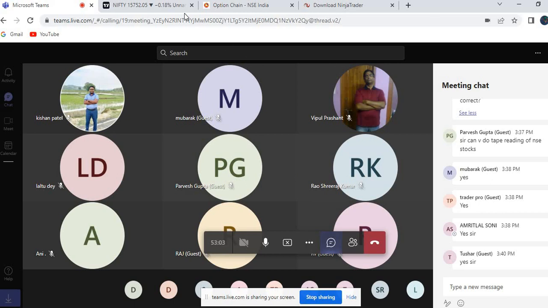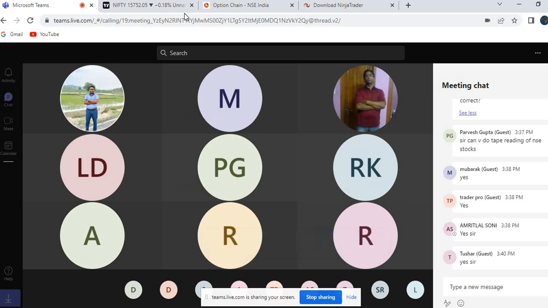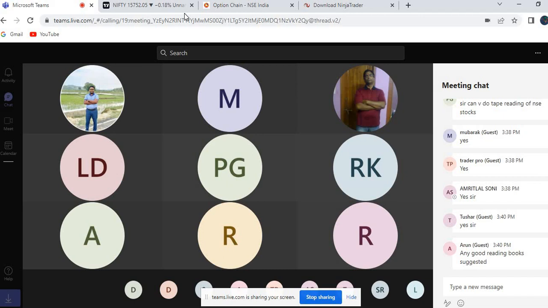Try to read as much as possible. I will put a couple of books into the groups today, or I will ask somebody to do that, and try to read. Utilize this time. The book is very simple. It's in English, but it's put together very nicely. Most of the concepts that I use are from that book, and the book helps a lot. The more you read, the more you refine yourself, retune yourself. I will put Mr. Arun's book into the group.